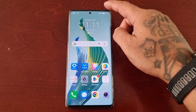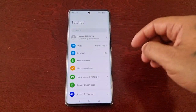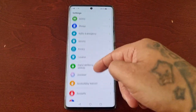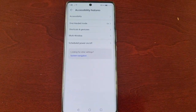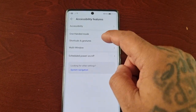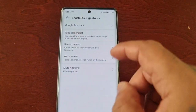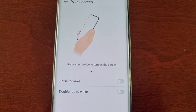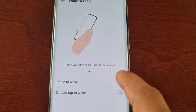So to turn it on, just pull down the notifications, go into the settings, and then scroll down to where it says accessibility features, and then shortcuts and gestures. And here you will see wake screen. So select it and then turn on raise to wake.